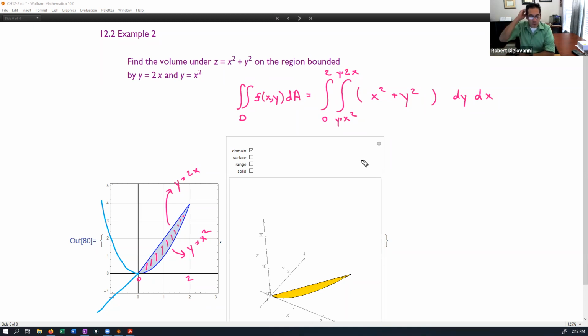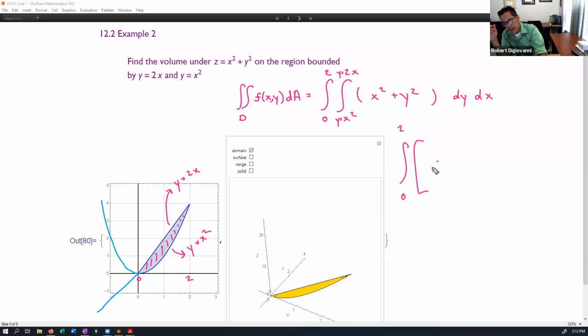So is it okay if we just do the setup, or do y'all want me to go further? Setup okay or no? Go further? I'm seeing yes, setup okay. Yeah, it feels like a logical next step to integration. Let me write the next step and then I won't actually do it.